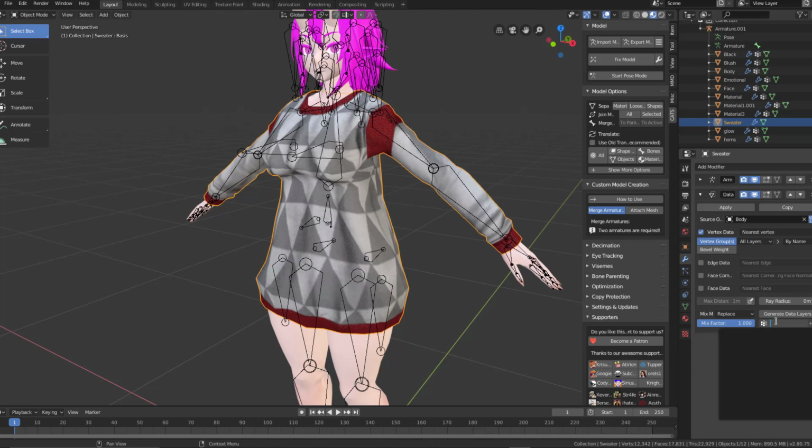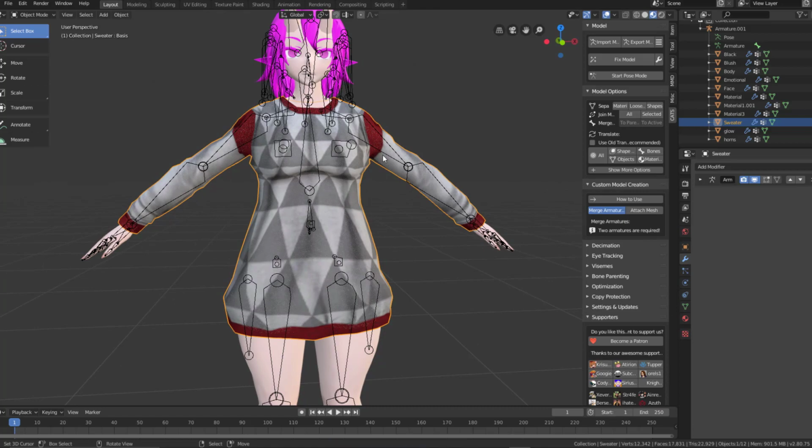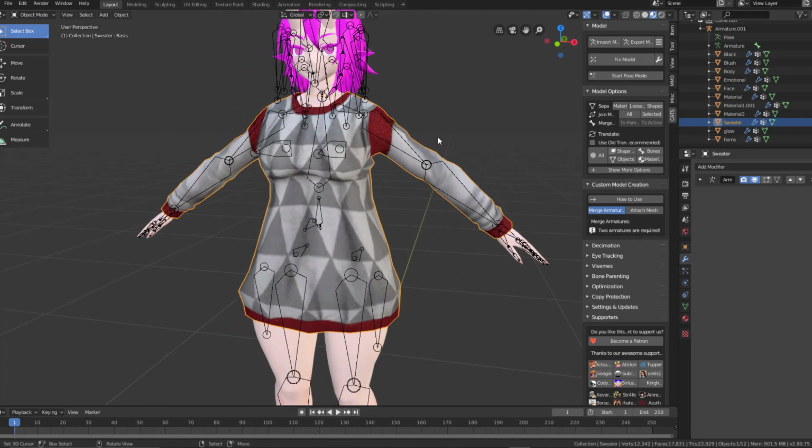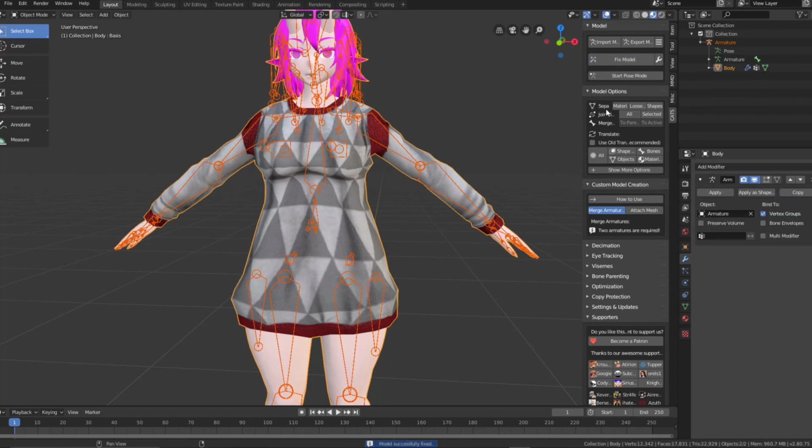After I'm done, see how there's nothing in this vertex group. So I want to generate it from the body to my sweater. After I did that, now I have all my vertex groups back onto this sweater. The last part is to make sure you apply it to your sweater as well, and then you're done. I think you can do it when everything is separated, but I'm just going to join them because I feel comfortable joining them together, and then fix my model just in case something messed up.